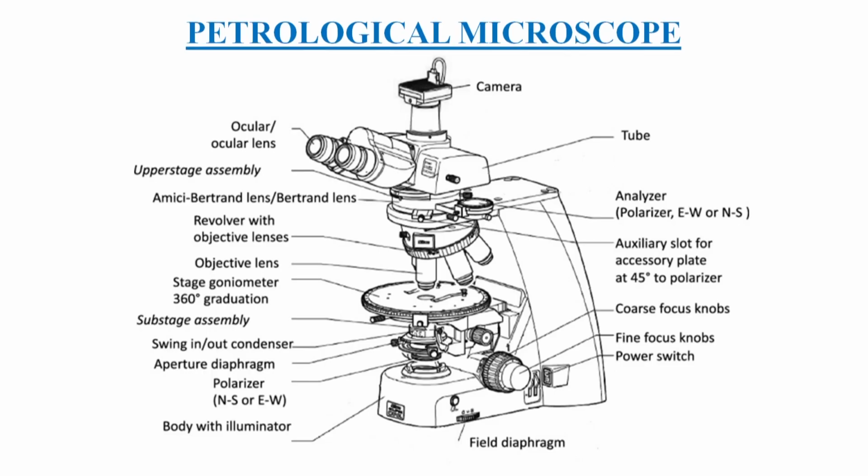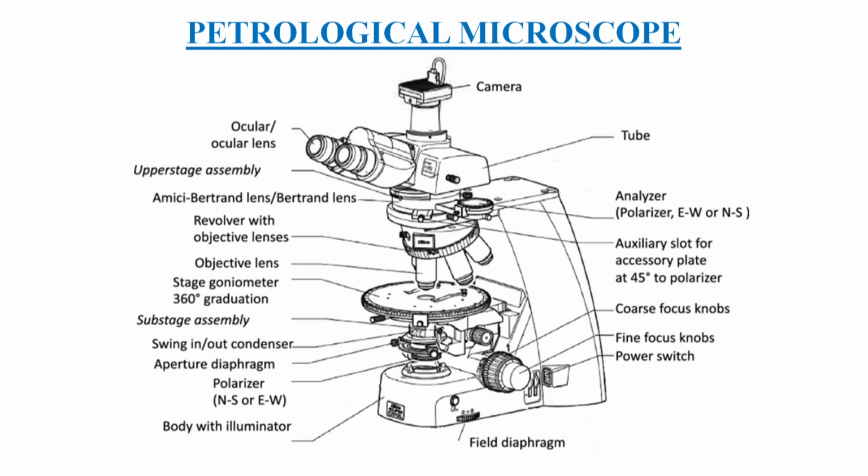And after that, it is simply a play of your light rays, how it is passing through the mineral and how it is behaving, and depending on that, the mineral will show a certain type of color, or even a variation in color, and also some other properties that can be observed under a petrological microscope. So obviously why we are calling it a petrological microscope, because it is different from that of a biological one.